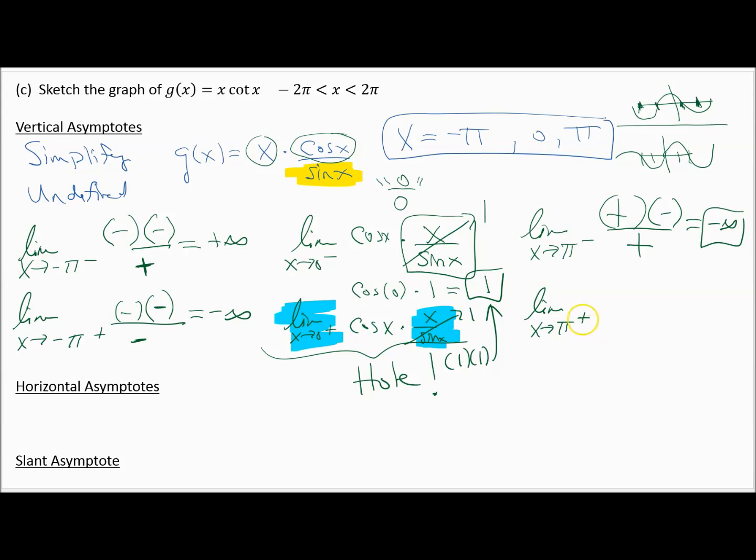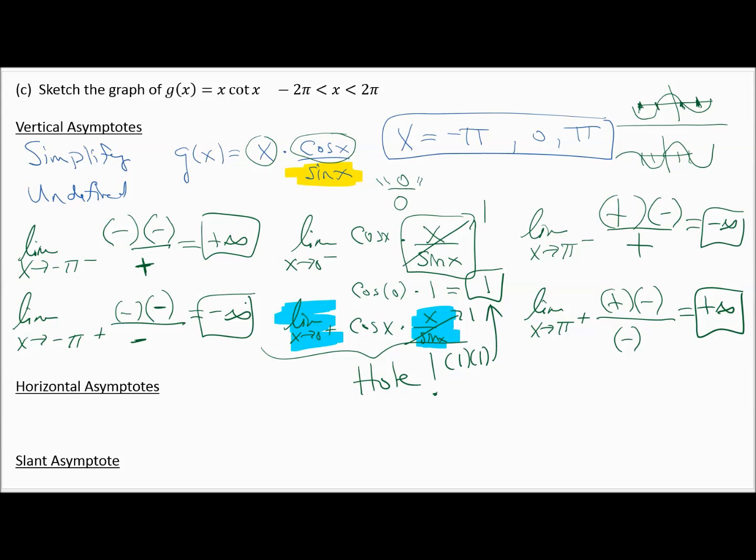Now on the right side, I plug pi into x. That just gives me a positive number. I plug pi, a little bigger than pi, into cosine. That's going to give me a negative number. And I'll plug in a little bit bigger than pi into sine. That also gives me a negative number. You're talking about a third quadrant situation. And that's going to simplify to positive infinity. Now I know that's a lot of work finding the behavior of the graph at every one of those asymptotes.